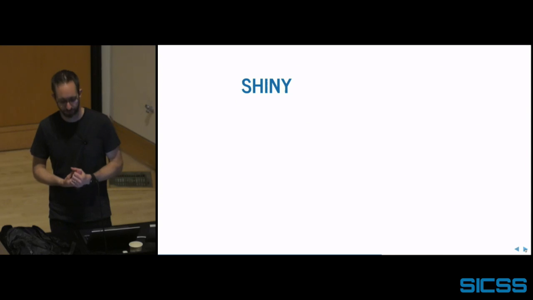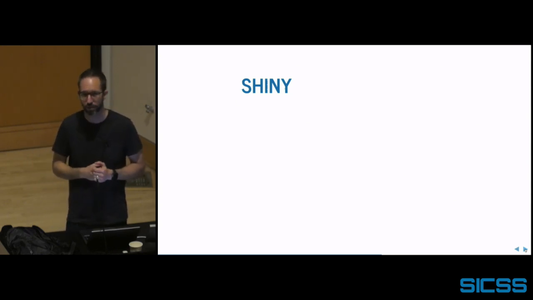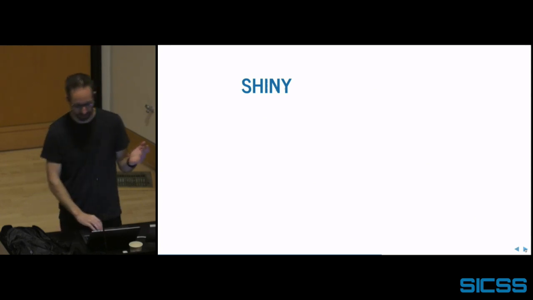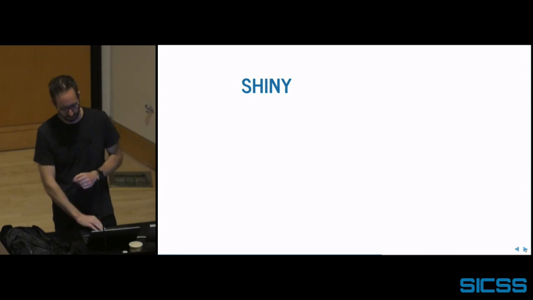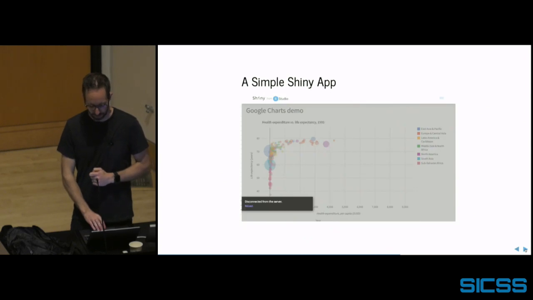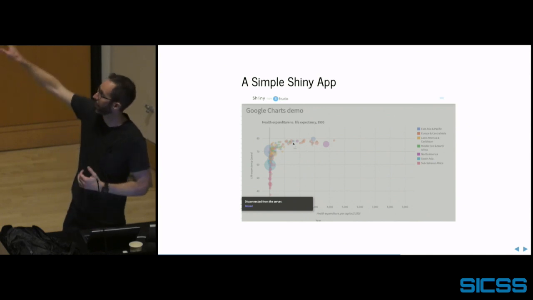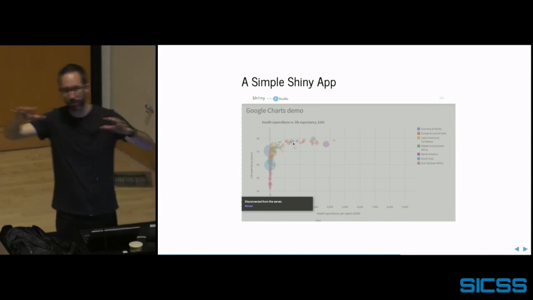So you've got a few options for building apps. One is Shiny. Shiny is an interactive platform within RStudio, hosted and maintained by RStudio, that allows one to create interactive HTML, JavaScript pages that allow users to interact with a web page. It's a relatively new tool. It's not so new anymore. An example, I'm disconnected from the internet, quite unfortunately, but if I were able to mouse over this chart, you'd see that I can interact with this data from Google Charts, and pull sliders and move the data around.